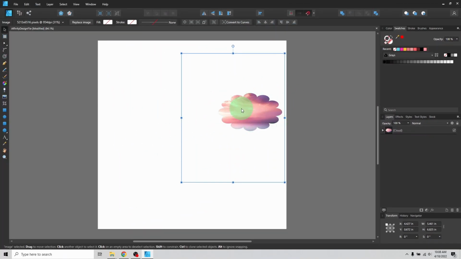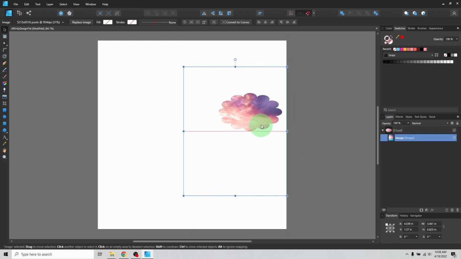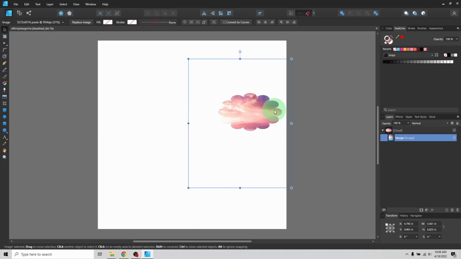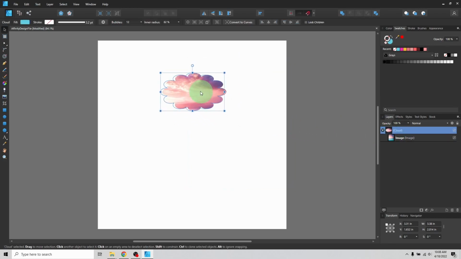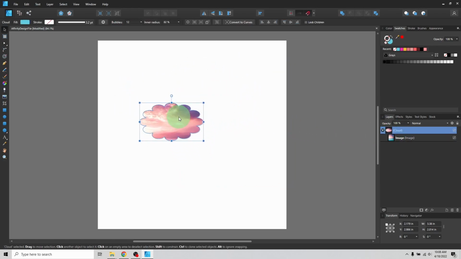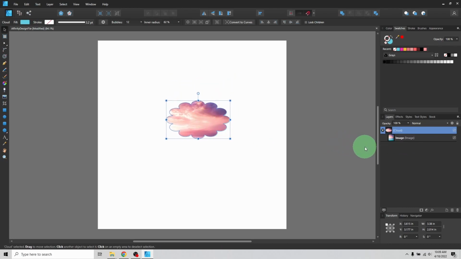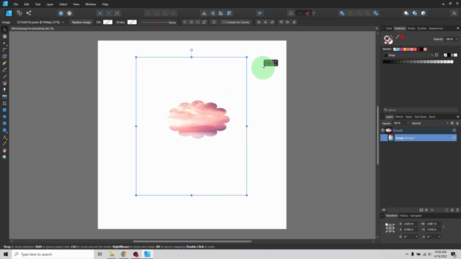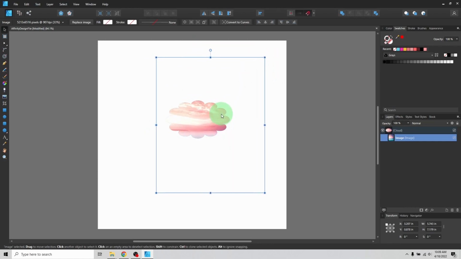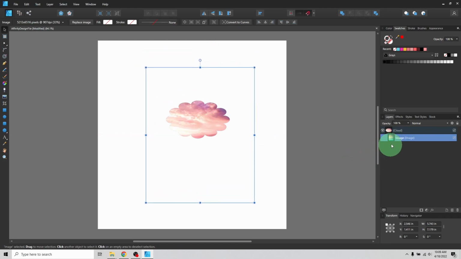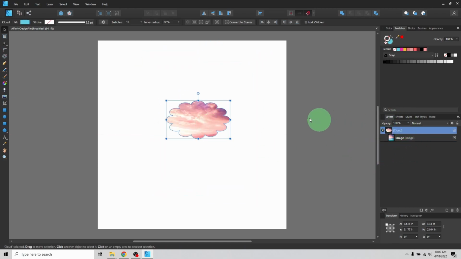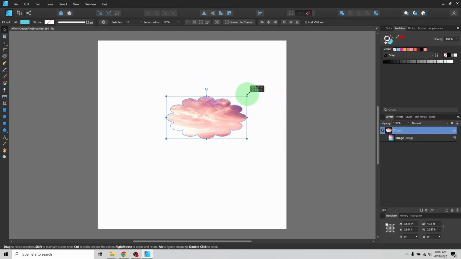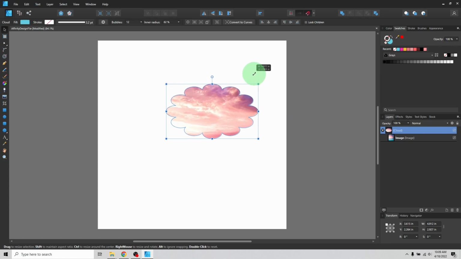It's limiting this image to the shape of the cloud. Now, if I expand the cloud, you can see that the image is still in there. And actually, I can independently move that image around. I can also move them all together. So if I select the shape of the cloud, it moves the image along with it. If you want to independently scale the image, again, you can just click the image in here and you can scale it up and down and move it around. They can be scaled together by clicking the containing shape and resizing it. You can, of course, hold Shift to lock the proportion.